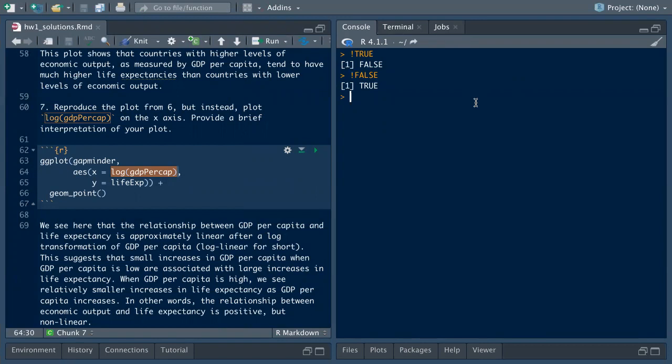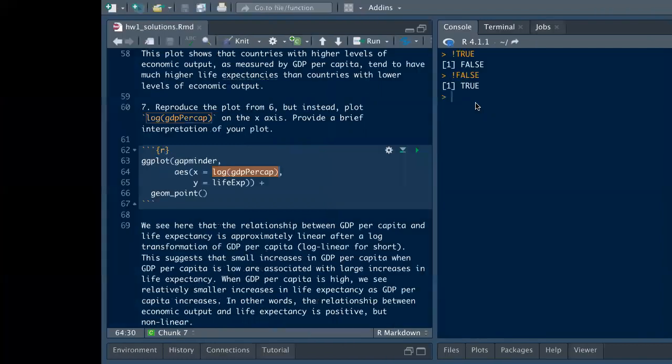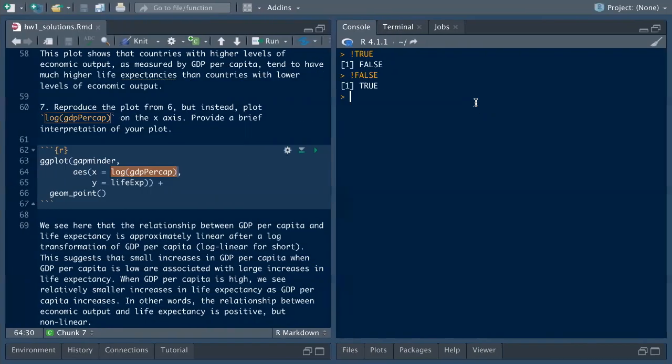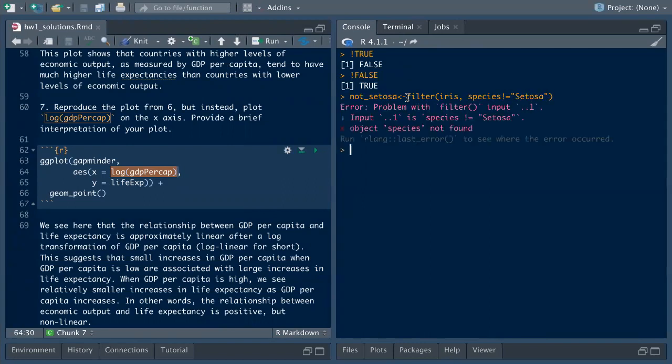That's absolutely right. Typically, we would store these things and then do whatever operations we wanted to do on them. So typically, I would store them as B, or I like to be a little more verbose, right? So in this case, we're saying this iris not setosa. We'll create a new object called not setosa. That's a filter of iris where species is not equal to setosa.